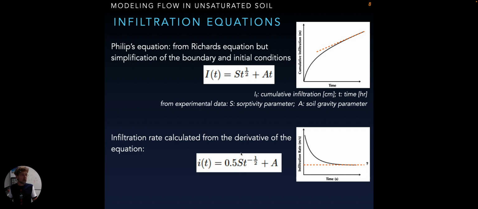And so you can see that this equation is in fact a basic, oh no, my bad, sorry, I'm speaking a bit too fast. It's becoming late in the day. It's not an integration, but a derivative. So by doing the derivative of the Phillips equation above right here, we obtain that equation, which is 0.5 S t to the power of minus 1/2 plus A. So again, this is a simple derivation from that equation, not an integration, my bad. Again, it's getting late, but I just need to correct that.